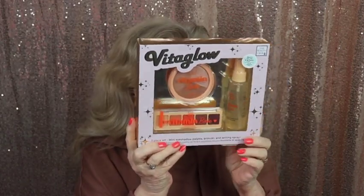The next thing we received is in this big box called Vita Glow by City Crop. It's a beauty gift set. Now this one does say it's $10, and its retail price in this box is a $44 value. But this looks like a Christmas gift, or a giveaway for a birthday. That's what I'm going to do with it. I don't want to make a mess of it because over the next month and a half I have multiple birthdays, so I have to grab from some of my subscription boxes. I don't want to open it because it's going to be a birthday gift.